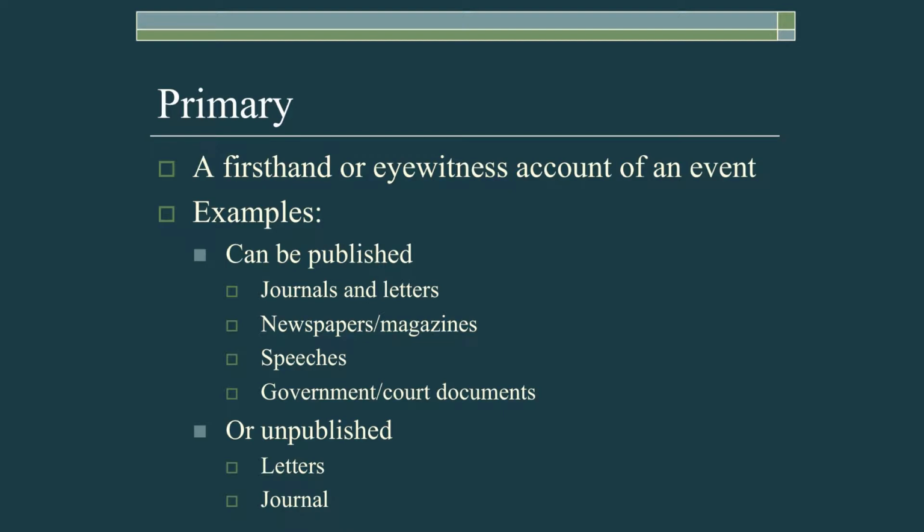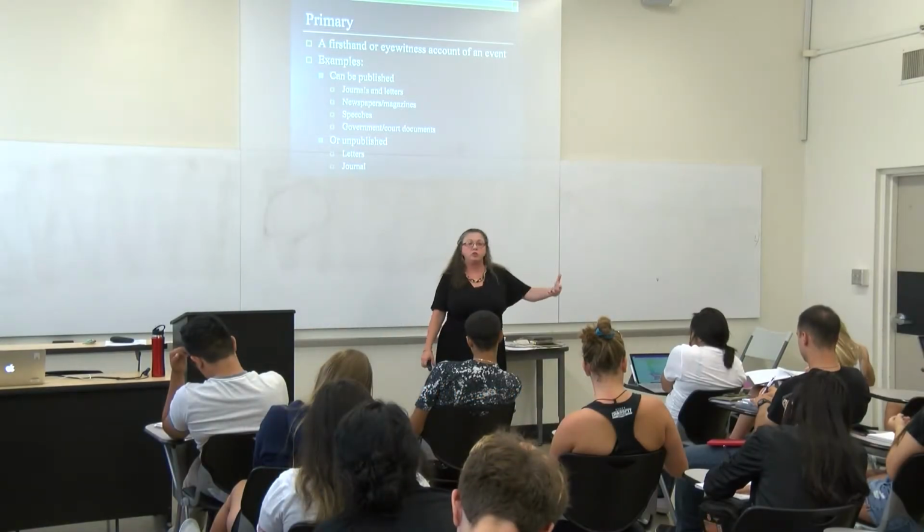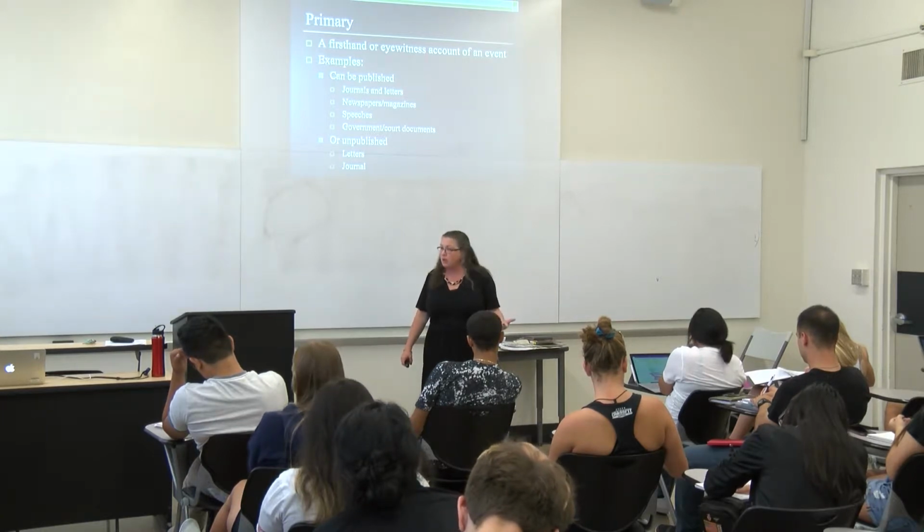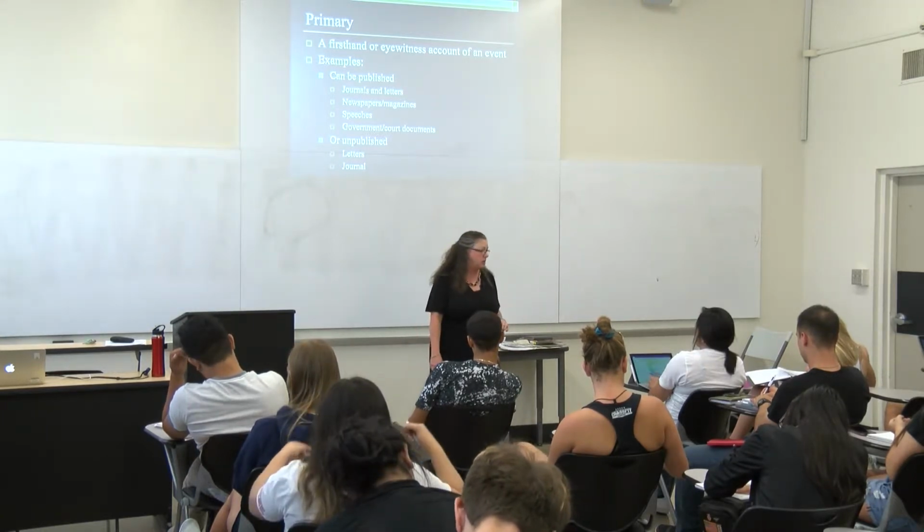Most people understand that unpublished documents, the kind that I was showing you, letters and journals, are primary sources. These are a little bit harder to find. Most libraries have what they call special collections. They're usually kept in boxes in a back room that you have to request, and they bring it out to you in a special room, and they maybe even give you gloves depending on how old the documents are, and let you look through the box, maybe make copies, again, depending on how old the documents are.